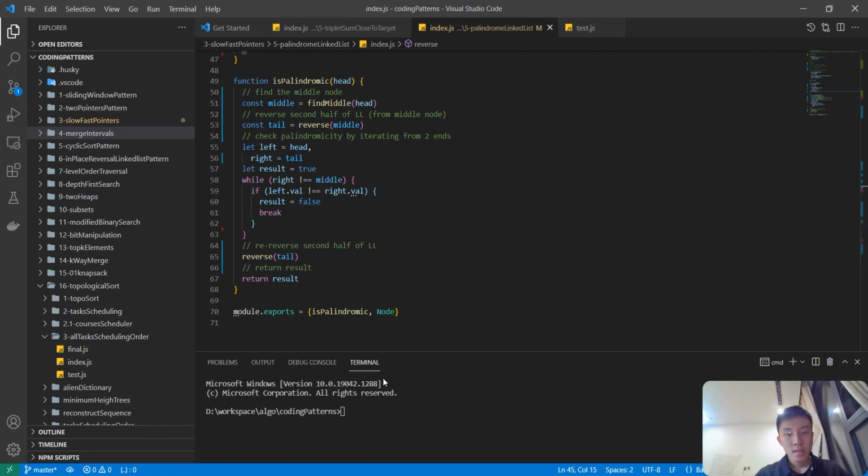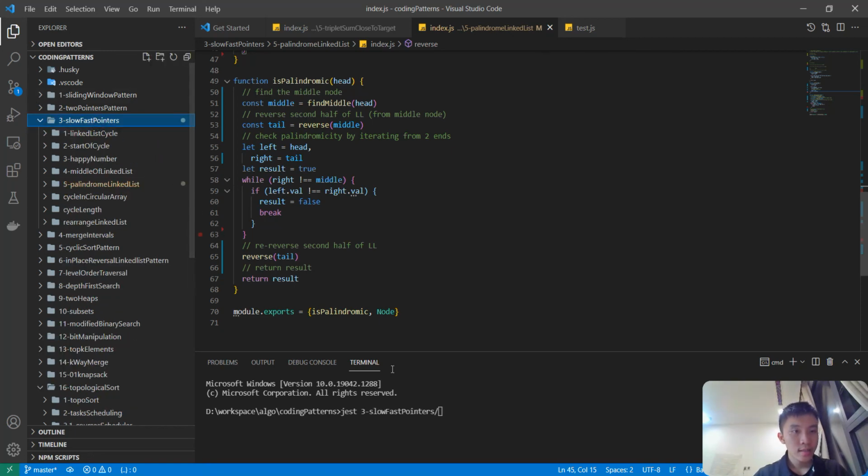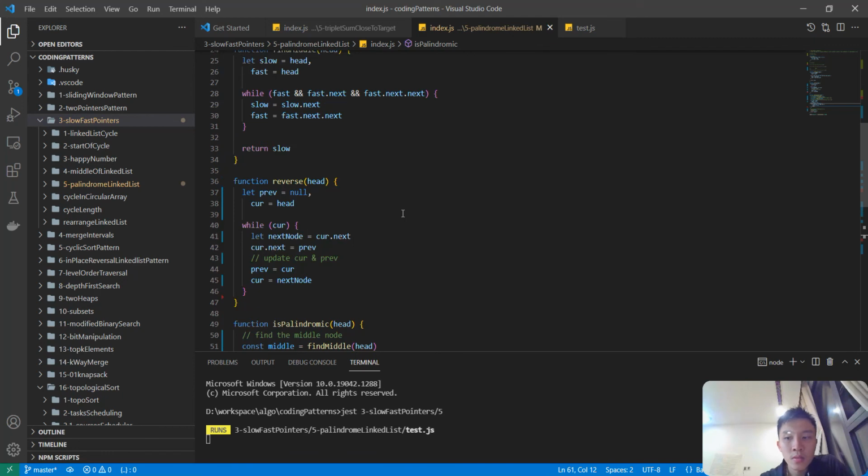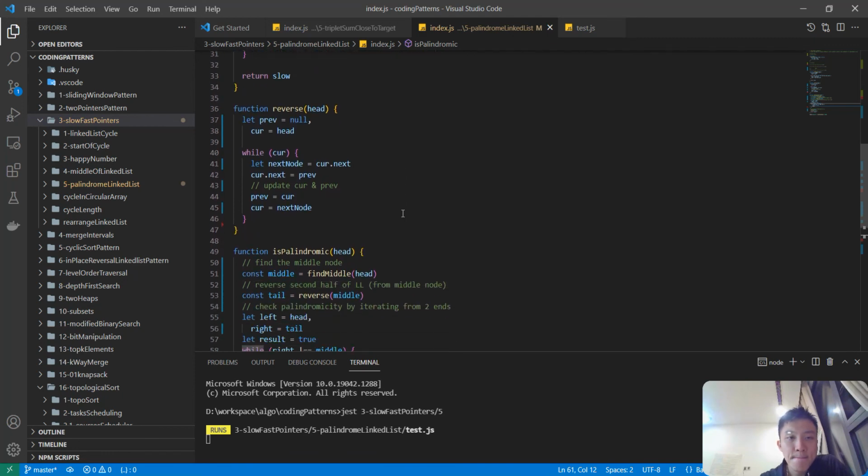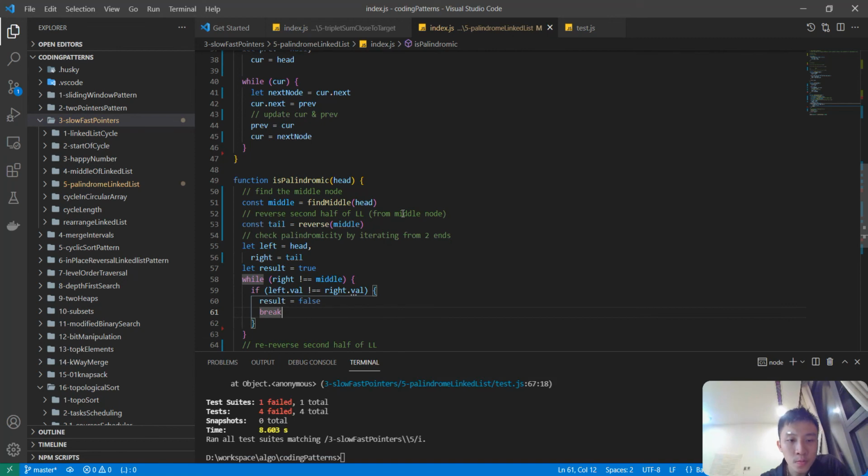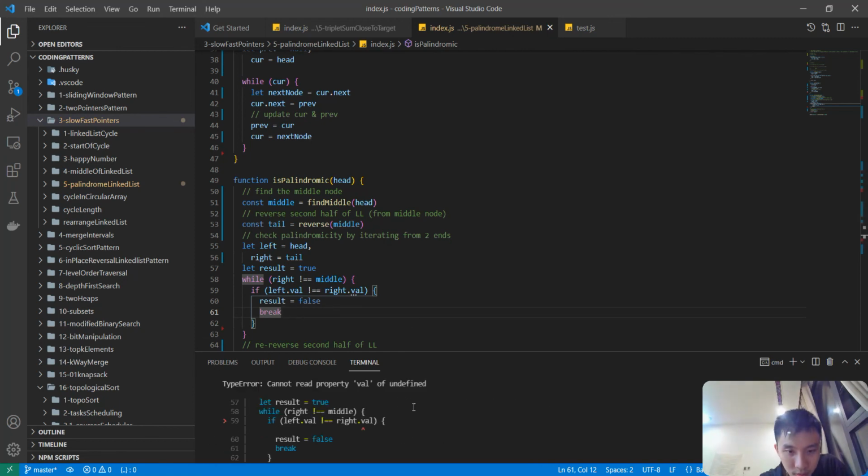Let's run the test, the slow fast pointer problem 5, I guess. Okay, let's see how it goes. Come on. Whoops. Cannot read file of undefined.